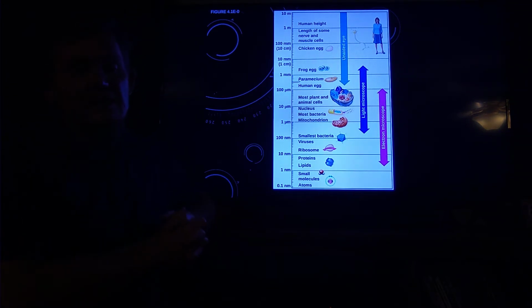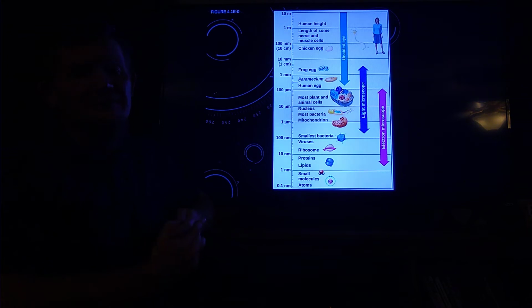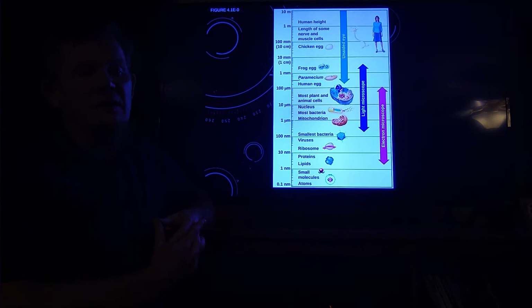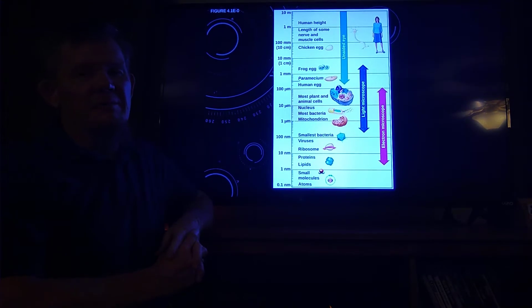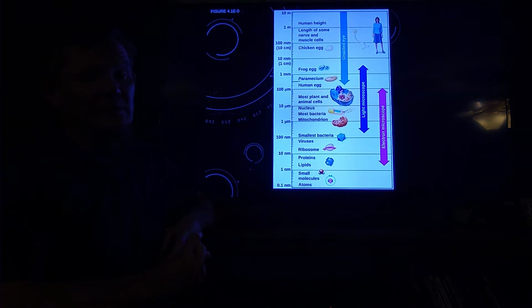Remember, this is a science class. Science uses the metric system. The metric system measures distances in meters. The meter is the base unit of length measurement. And a meter, we've talked about this before, is about 3 feet. It's actually a little bit longer than 3 feet.